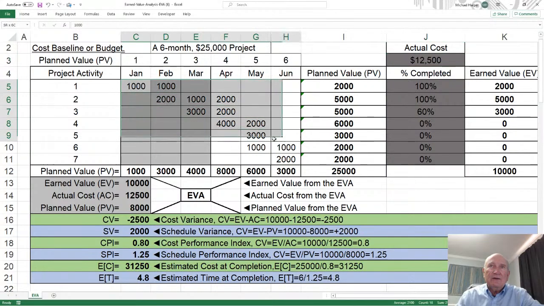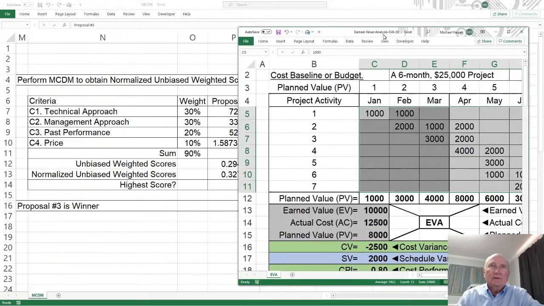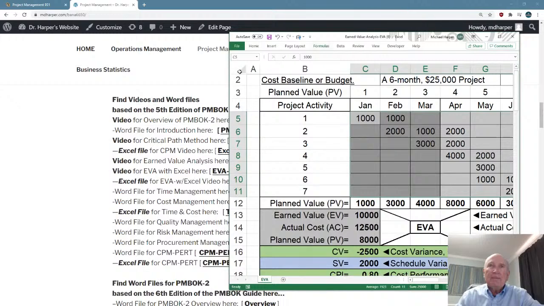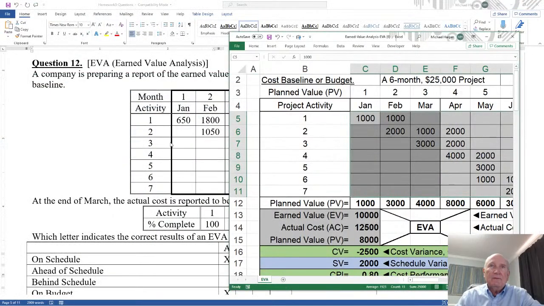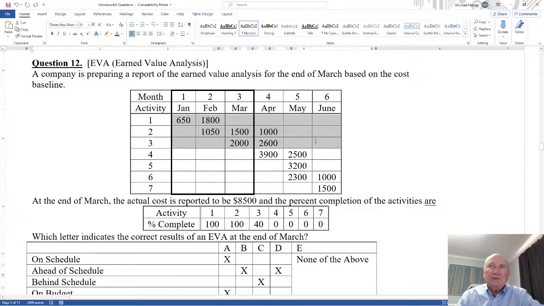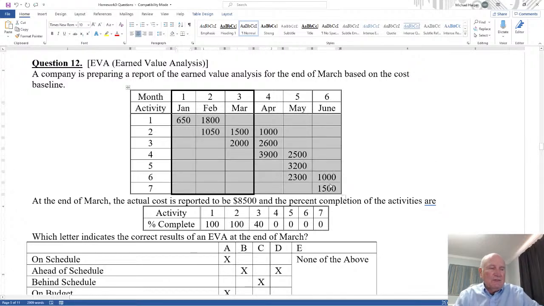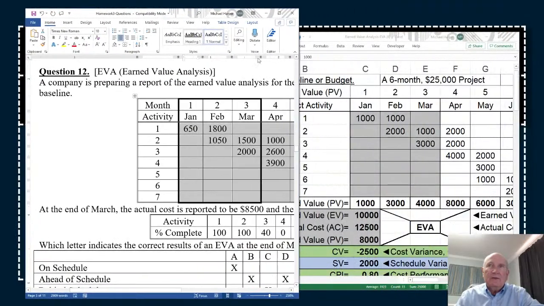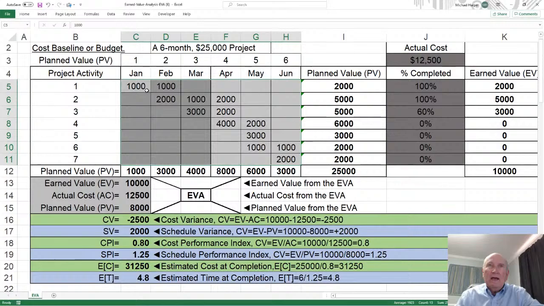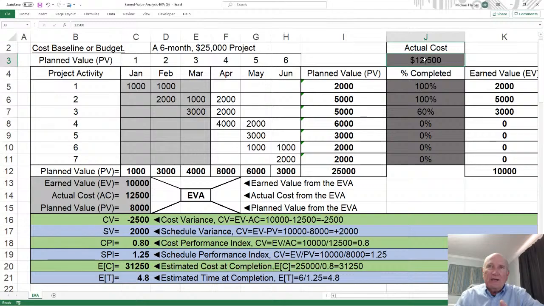Now these right here need to be, let's bring this back down. Here we go. So you take these right here, Control C and copy them, and I just did. Then you come back to here and you Control V and paste them in. And then you put the right cost. Okay, and then at the end of March is when they're doing this, and then this will do all of it for you. There you go.